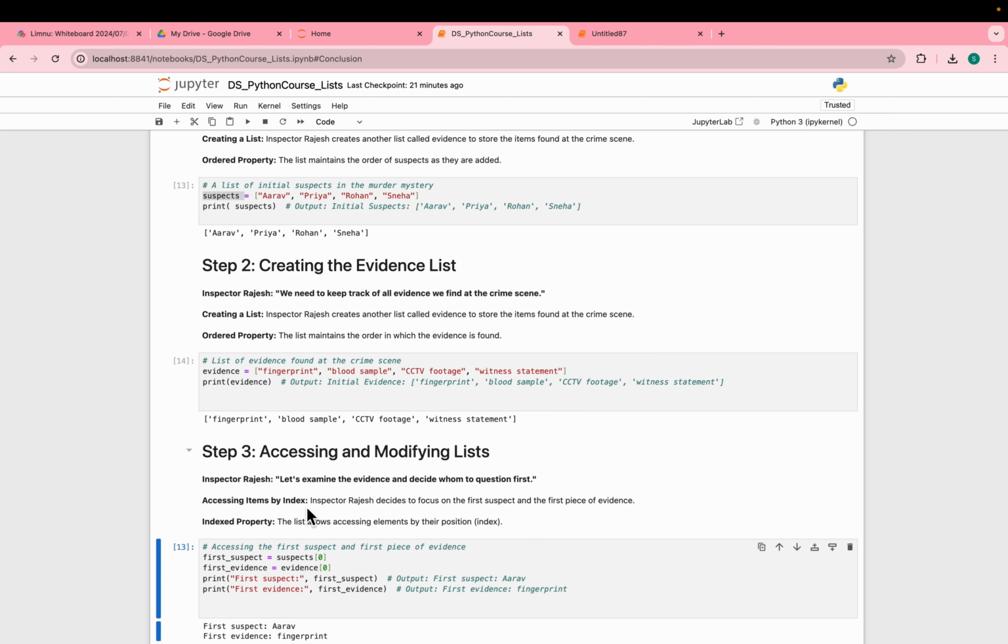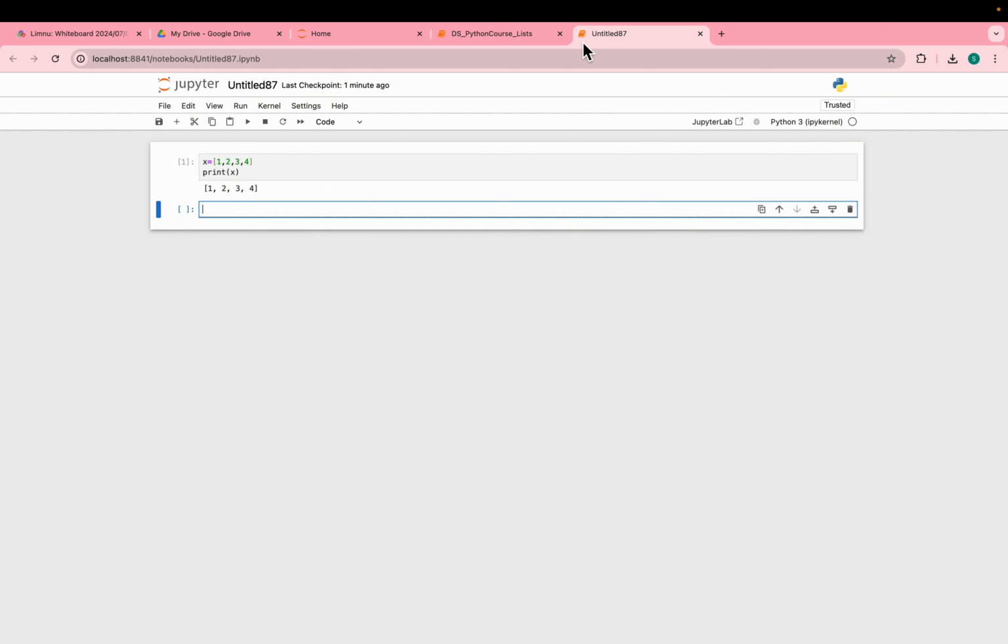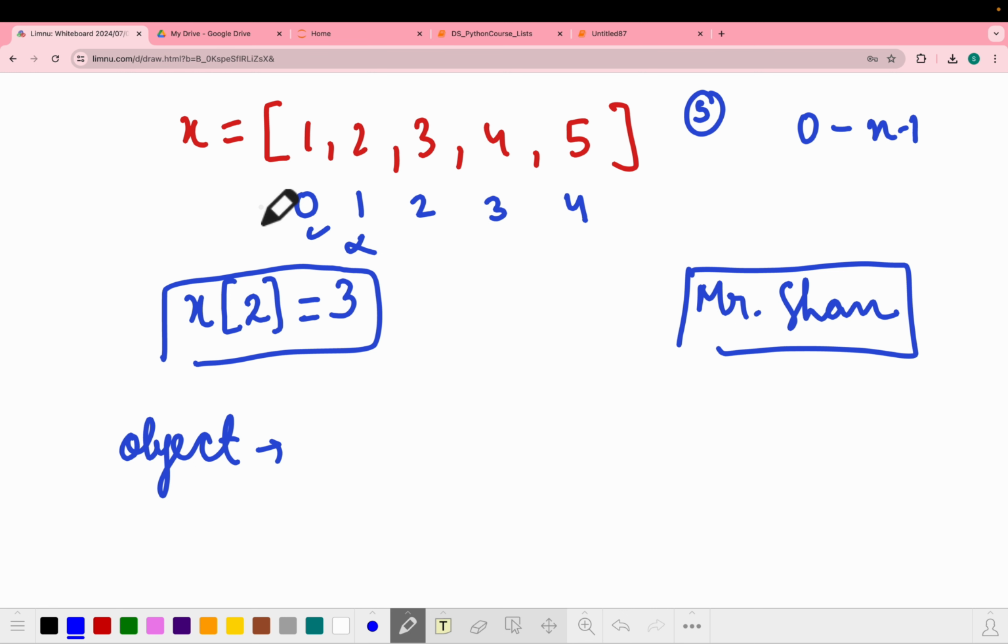Okay, so let me tell you that in a list, suppose you want to fetch the second element in the list. As I just said, lists are indexed from 0, 1, 2, 3, 4, 5. So if you want the third element in the list, or let's say the fourth element, the syntax is that you write the object name, for example x, and this is called slicing, and you write a square bracket, and after that you provide the index.